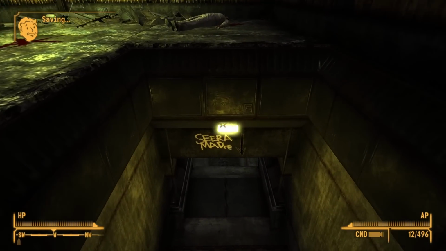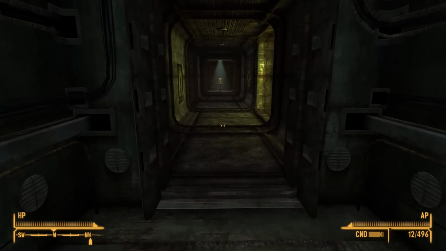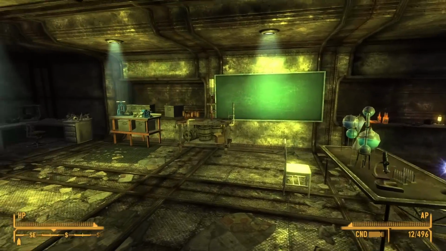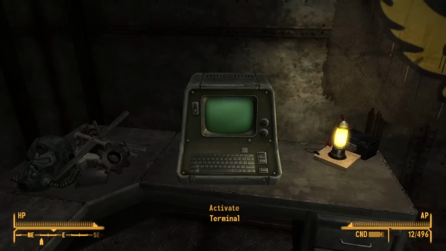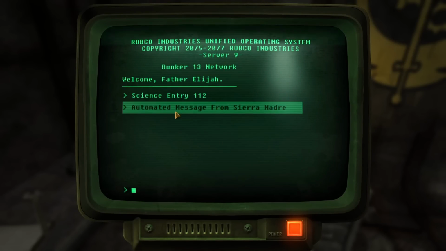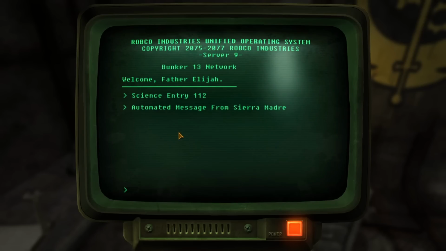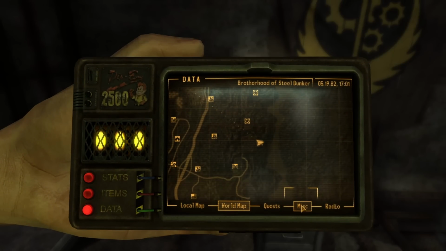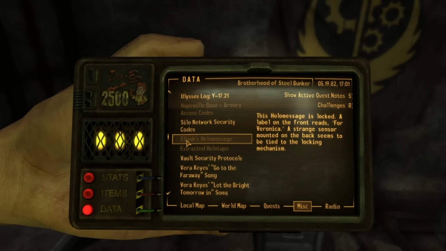Now the reason why I have this perk at first place is for 2 reasons. The first reason is obviously that it's very strong, but the second reason is that a lot of people might not know about this perk. You can only get it after you complete the Dead Money add-on, and when you go back to the Brotherhood of Steel bunker, you have to go to this terminal, and there's going to be an option to download a holo message. I'm not seeing it here because I've already done it, but if you download it, it should look like this in your inventory.